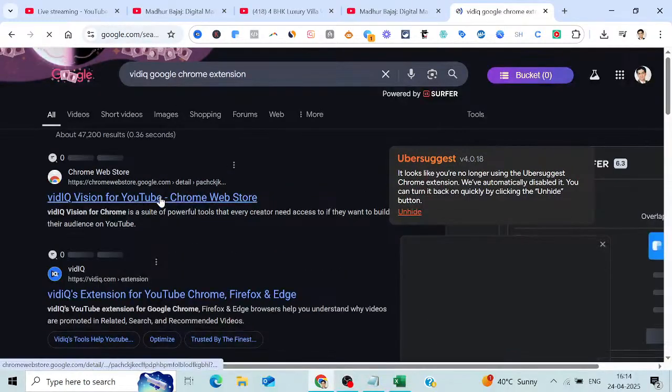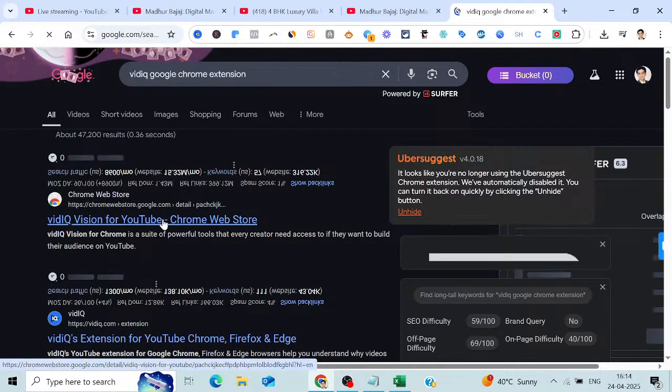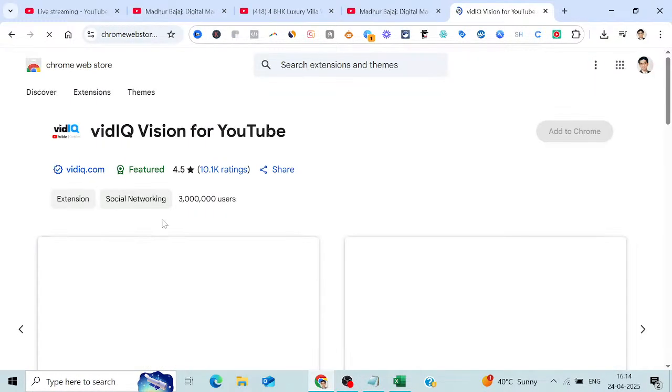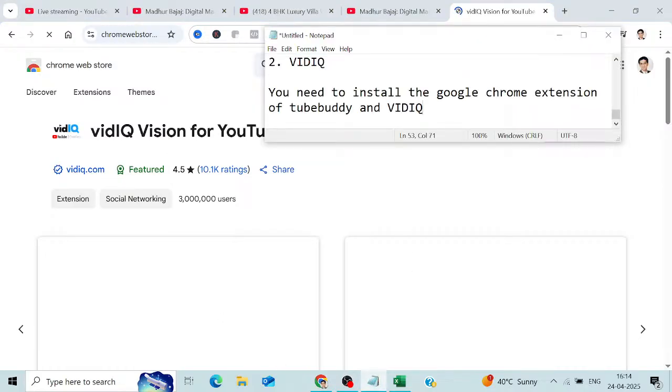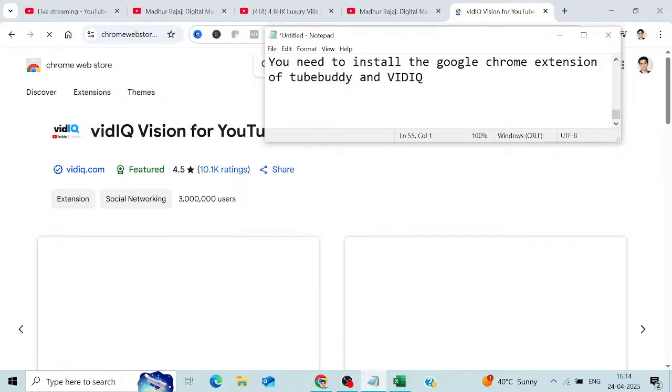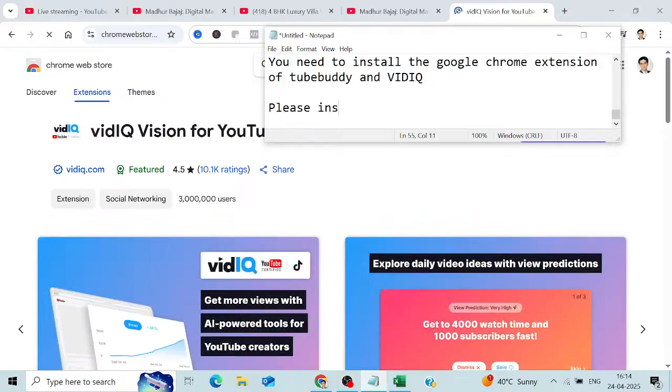Go back to the Chrome Web Store and install vidIQ. Please install this extension from the Chrome Web Store.